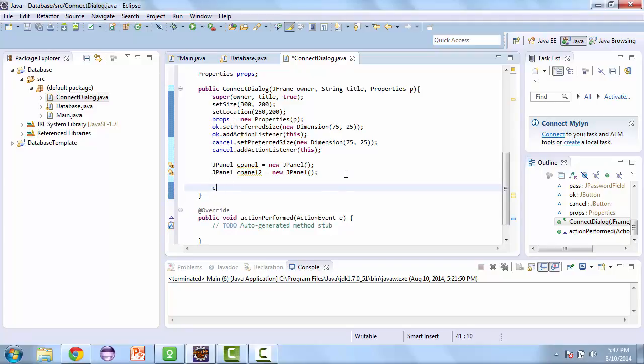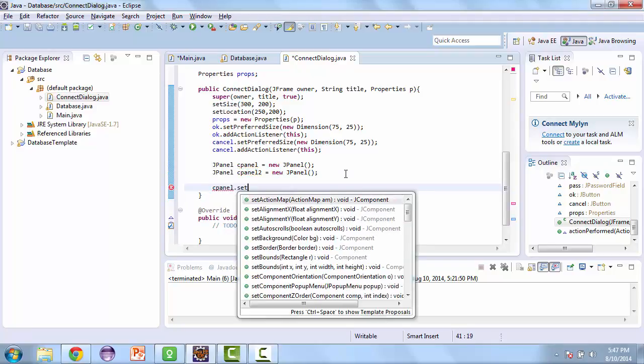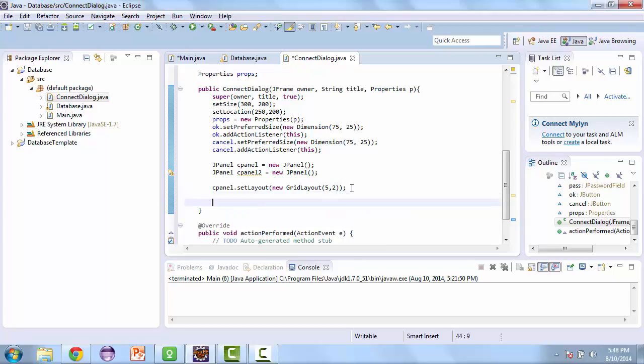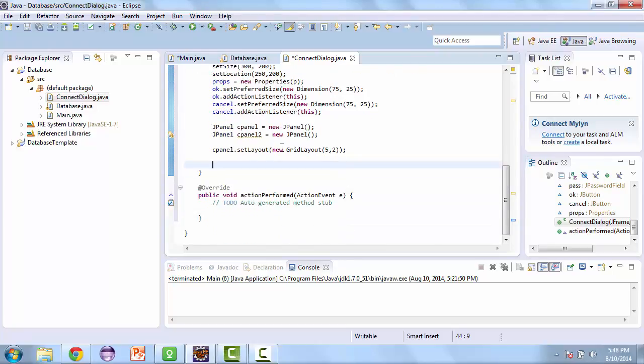Okay, we're going to set the layout of the first panel. And there's going to be a new grid layout. We'll make that 5 by 2. Okay, now let's add all of the text fields and the labels. And copy this a few times.